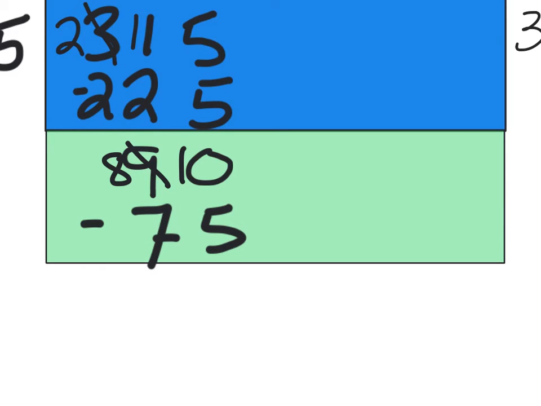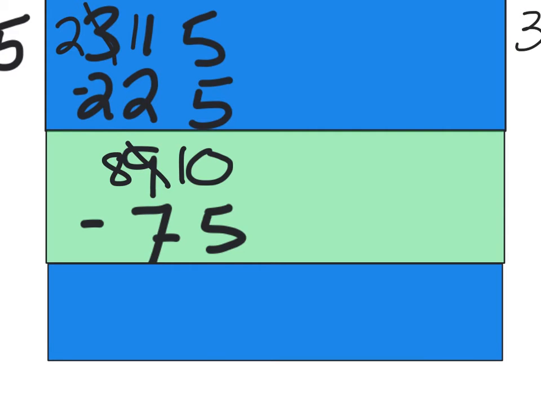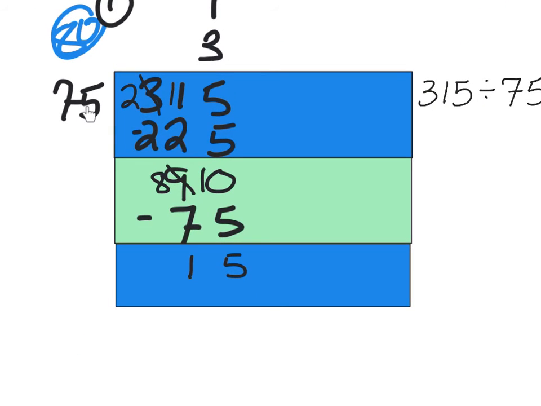So I will add my next area box and plug that in right there. And then 10 minus 5 is going to give me 5, and 8 minus 7 is going to give me 1. And then I'm going to look here and I go, oop, 75 cannot fit into 15. So I need to move over to the next column here, which since this is the ones column, I got to move to the tenths column. So that means I'm going to add a decimal and a 0. And I can do that to all these numbers all the way up.